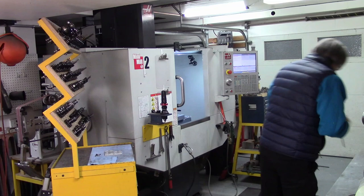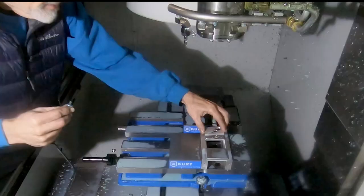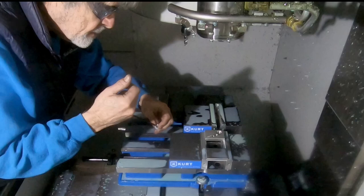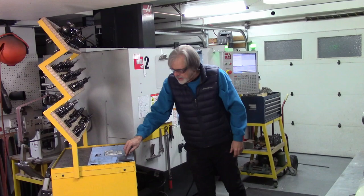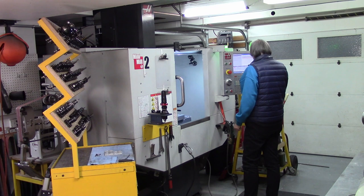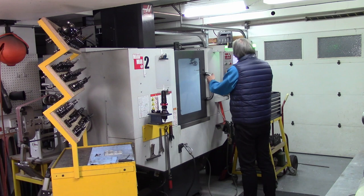So I've got a screw and a washer with a little bit of plastic tape on it. So I'm going to get this guy in place. And yes, it is a really, really nice, not quite tight, but tight enough fit. And then I'm going to use the screw and the washer just barely touching, because since the profile fits so perfectly, the profile is taking most of the load of cutting, and the screw just keeps it from lifting, so I don't have to really crank it down. And yes, this method did work really well on the last one I did, so I have confidence that it's going to be fine. Option stop.